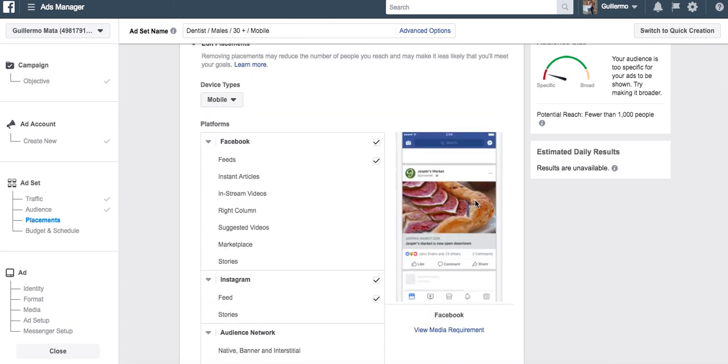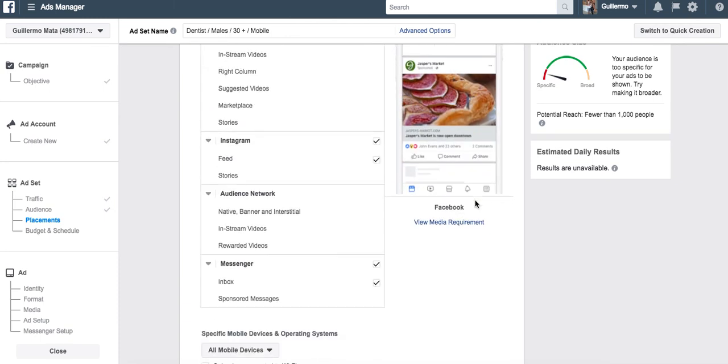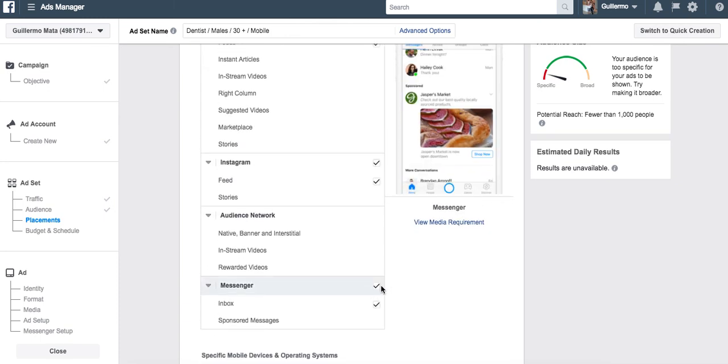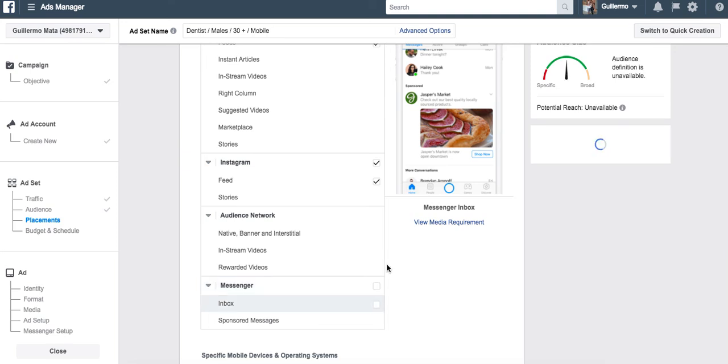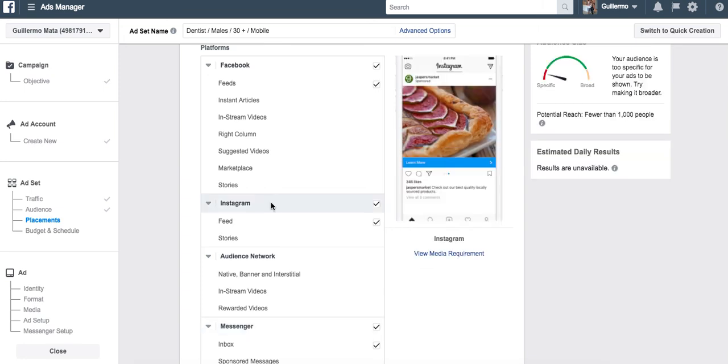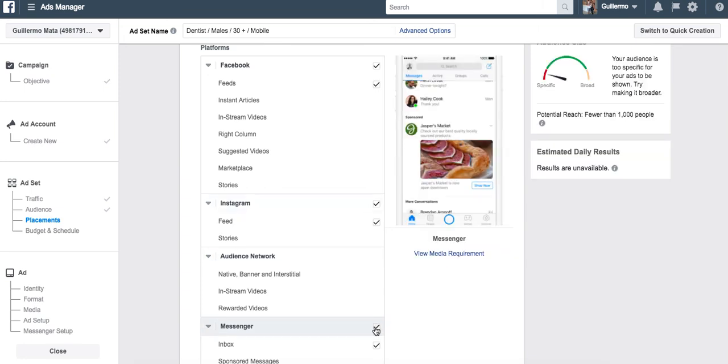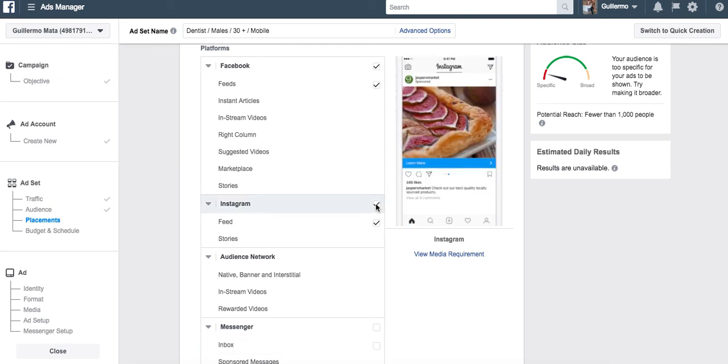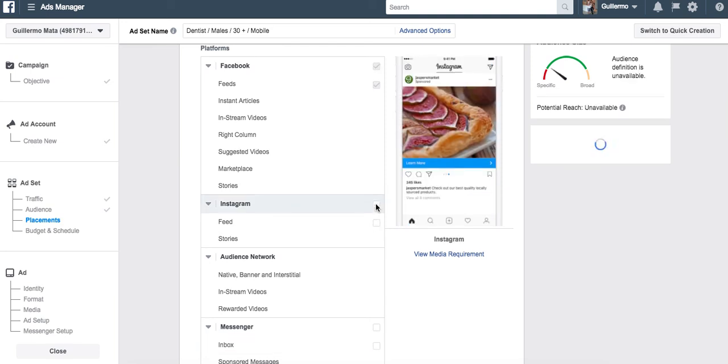And the next thing I want you to do is remove Messenger. We don't really need Messenger. Okay, let's exit out of here. Just give it a second. We're going to remove Instagram and we're going to remove Messenger. And I'll explain in a second why I'm going to do that.